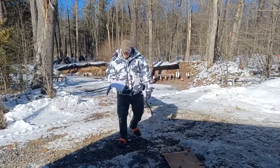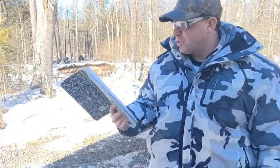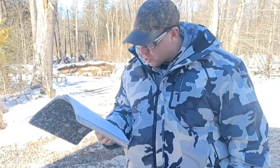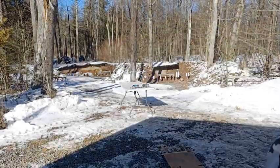I'm going to pause the camera and I'm going to actually calculate the energy on these two. All right, so we got 2, so that should give us a good idea of where these are. So for the 135 grain bullet.